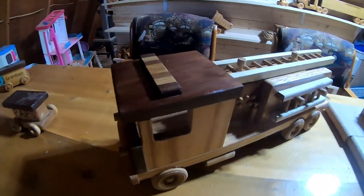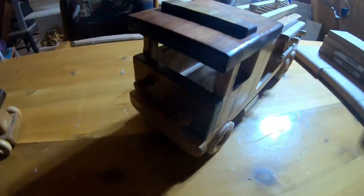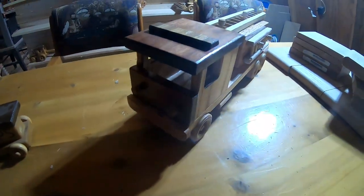Is it a good thing we built this fire truck? Old man Dewalt's house is on fire. I just heard it over the scanner. I guess let's test it out and see what she'll do.